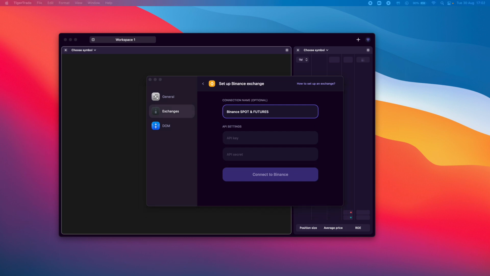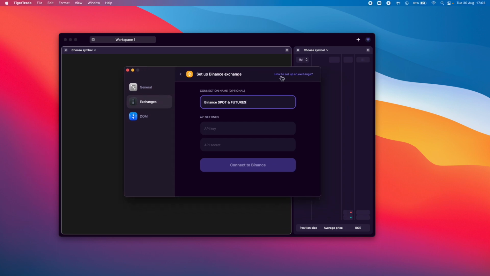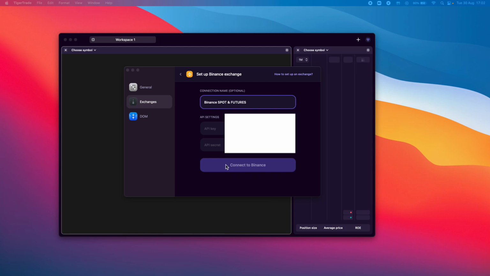If you do not know how to set up this Binance secret key and API key, hit this link and you will be able to see it. Once you create these API keys and provide spot and futures, just copy and paste them.